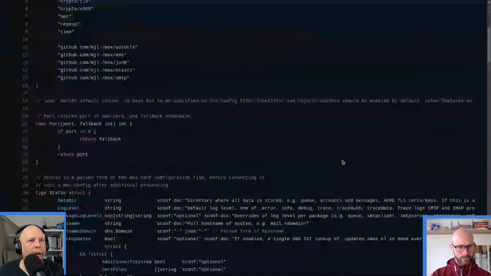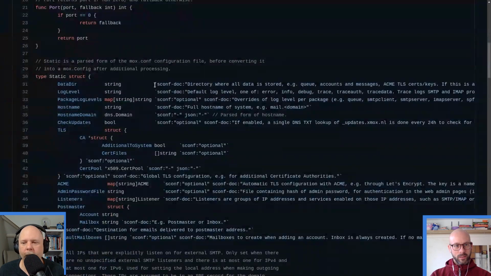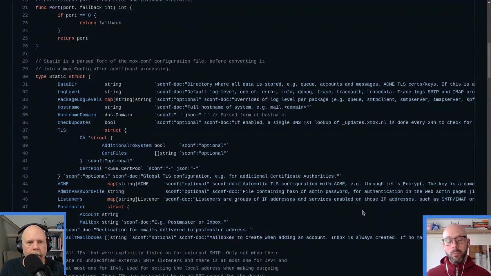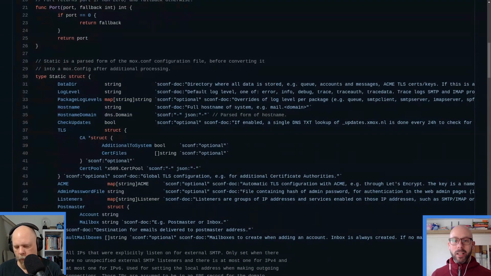So could you talk to me about these sconf-doc struct tags? I can guess exactly what this is for, but I'd like to hear from you. Yeah, the sconf package, I created that a while ago and used it in this project as well. The idea is that I can write configuration files by just making a Go type, a struct, and write an example configuration file with documentation immediately, without having to write my own example configuration files, because they always get out of date. Now this is basically the way to always get them correct, because they're part of the code. It does mean you get long snippets of text in your type definitions, but I'm okay with that.